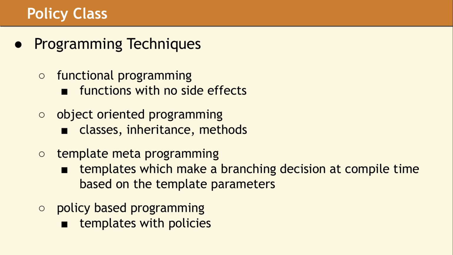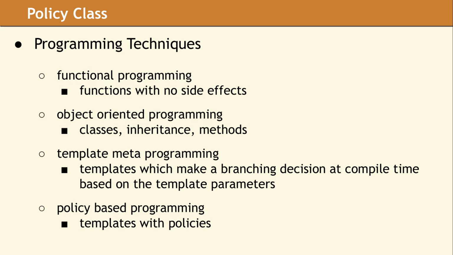Another style to consider is template metaprogramming, which requires more than just writing or using a template. To be considered template metaprogramming, there must be code in the template which makes a branching decision at compile time, based on the arguments passed as the template parameters. Policy-based programming is a technique which combines using a template with something called policies. Using this style of design does not require template metaprogramming.